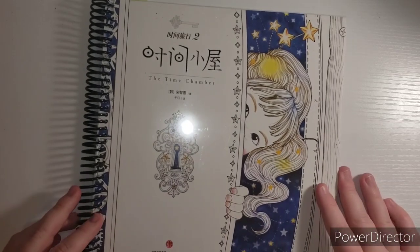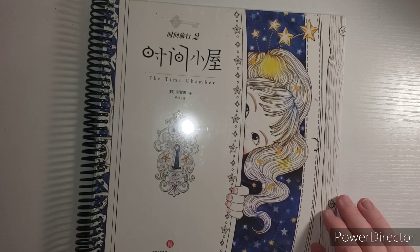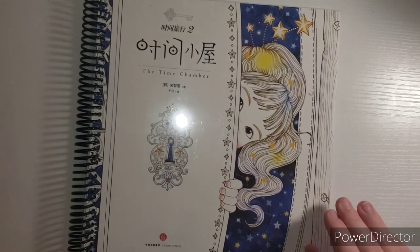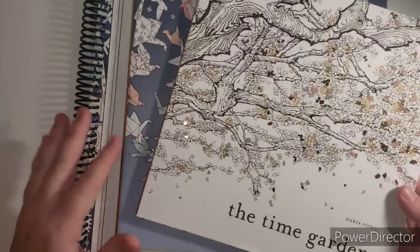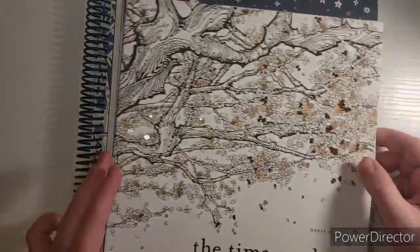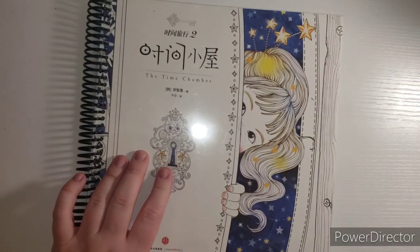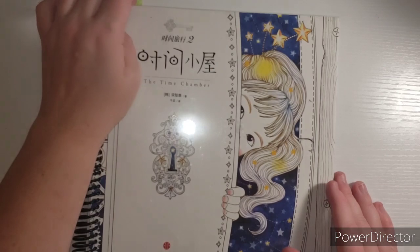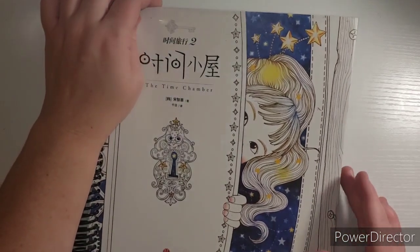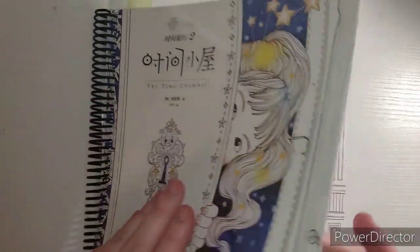Okay, next one. Let me just pull out these so I know what I'm thinking in my brain. So, I have all the Daria songs. I have the Time Garden, Night Voyage. So this one must be the Time Chamber. And this one I had gotten from overseas before I knew you could get it on our Amazon.